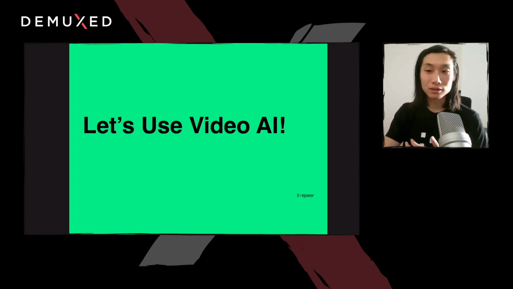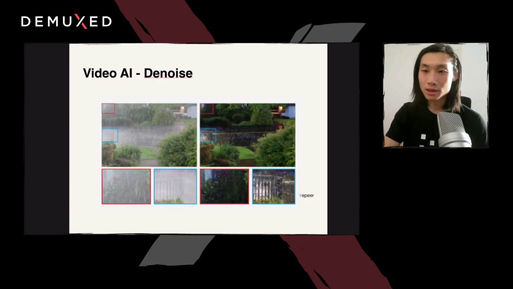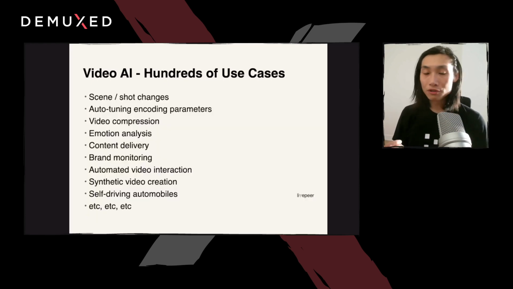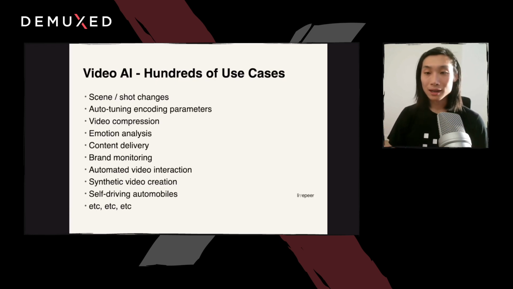There's all kinds of things. It's really powerful. We can do upscaling of grainy images to make them more crisp. We can do denoising of videos to remove rain streaks or fogs. We can do object recognition, metadata extraction, hundreds of different use cases. So for our use case, we can think about things as a classification problem. If we can classify the type of videos that come into our platforms, then we can start to build custom logic in the backend to start automating these types of workflows.